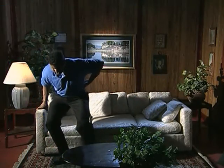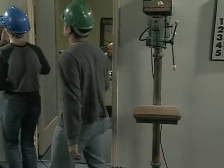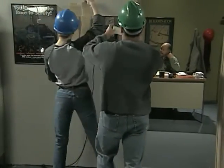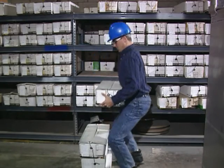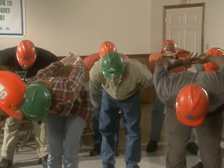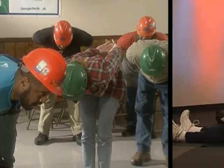Many back injuries result from weak or tight muscles. One study showed that back injuries occurred at the beginning of a shift and after lunch because workers were not warmed up. To protect your spine, muscles supporting your back must be strong and flexible. Here are a few exercises that can help you maintain flexibility and strength and avoid injuries. Do them only if they're comfortable.